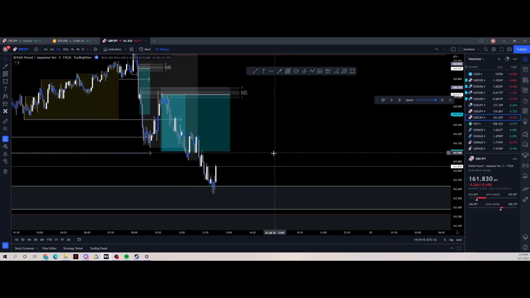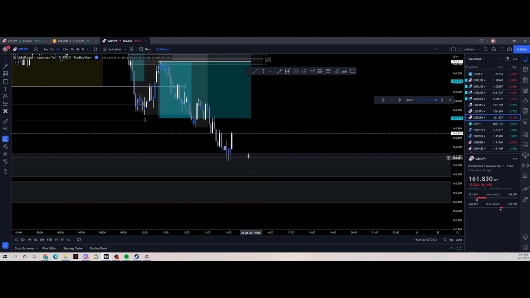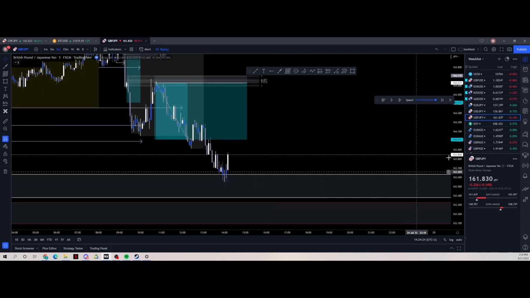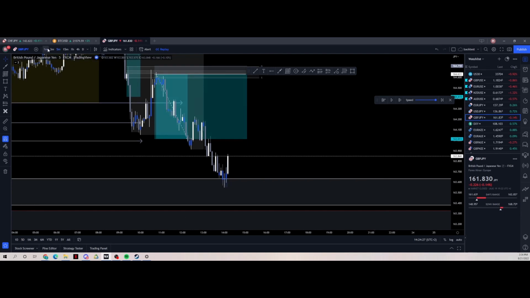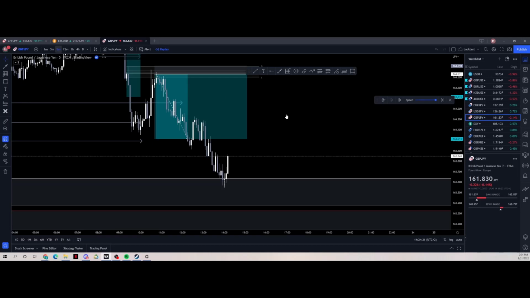But what we also need to take into account is that the overall trend was bearish, and this is just a minor zone, that's why it's white. And then we have a more important zone over here. So what you could also do, you could wait for a bigger break.